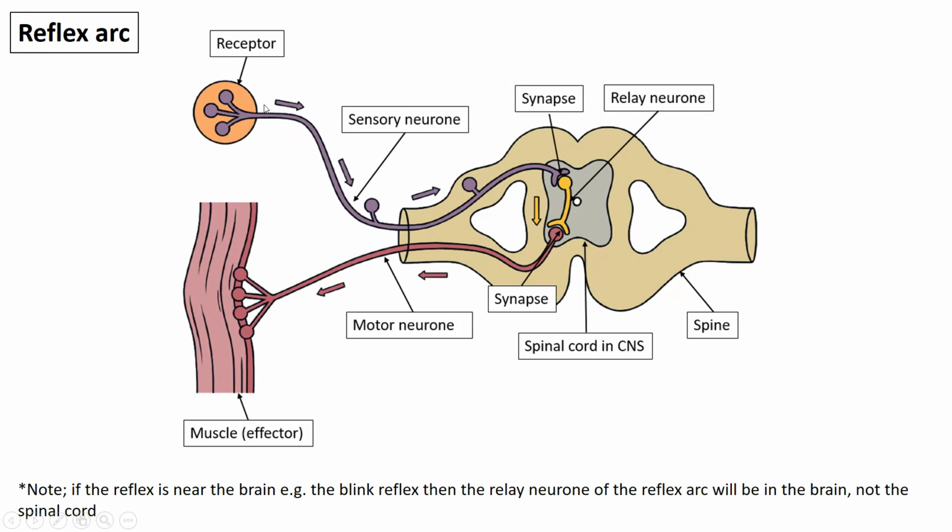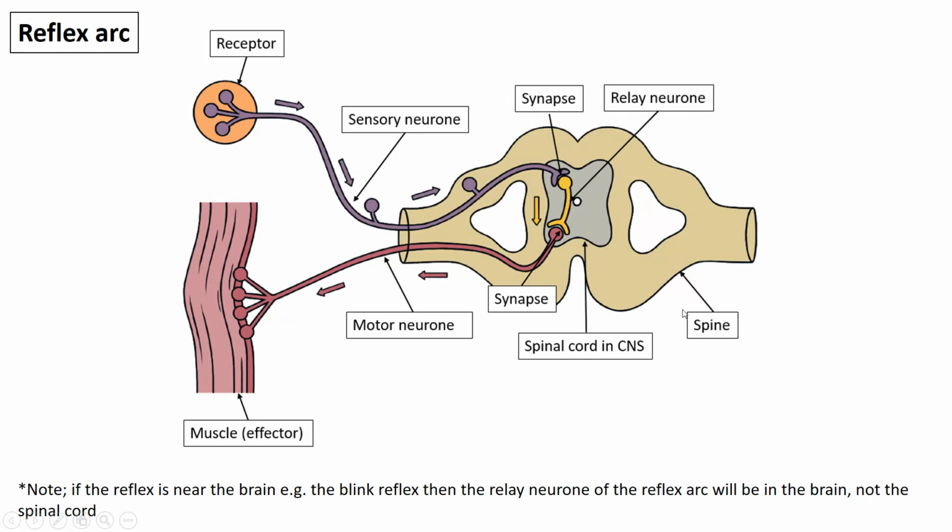So the electrical impulse has gone down the sensory neuron and now has been passed into the relay neuron. And that relay neuron then sends an electrical impulse through the motor neuron, which, remember, the motor gets you moving. So that will connect to a muscle in your arm. That muscle will contract and you will lift your arm away from the hot pan.